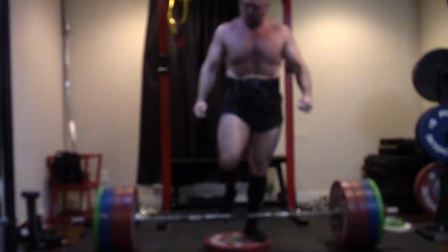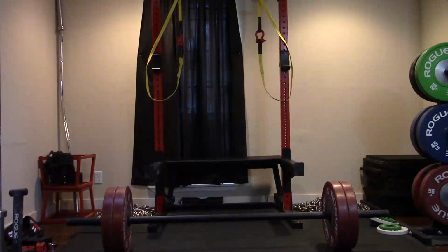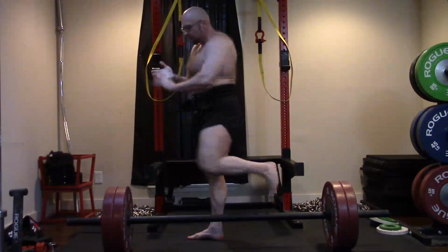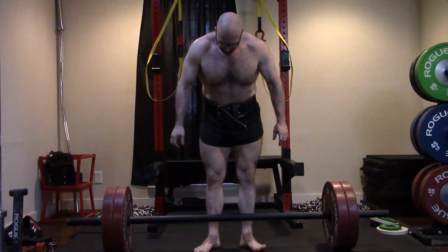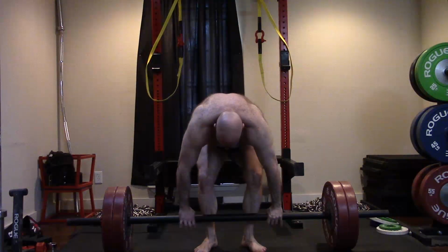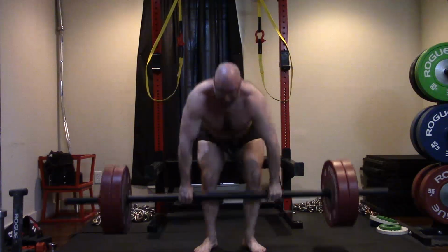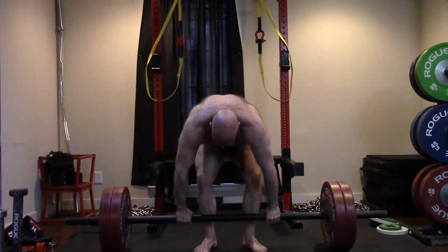Now, was grip slightly an issue there? Yes. And some people say, well, you've gripped more with the other one, just fine. Grip is harder on deficit work. You're pulling it from a longer distance, from a more difficult spot. You've got to grip it even harder out of the bottom. So grip was definitely a factor, which we're continuing to do more and more grip specialization on, which we're doing right here. But my low back was the limit.